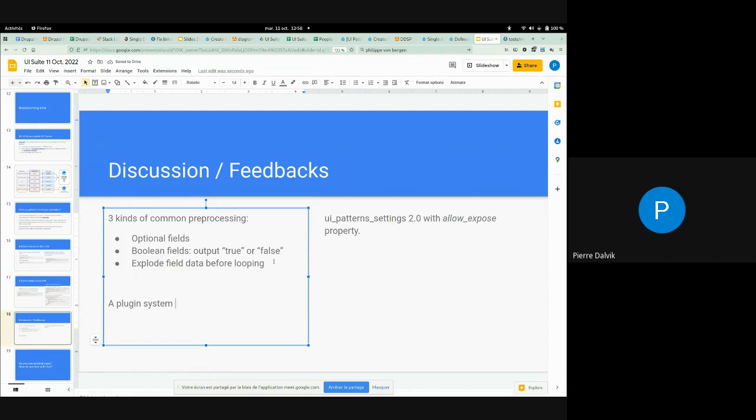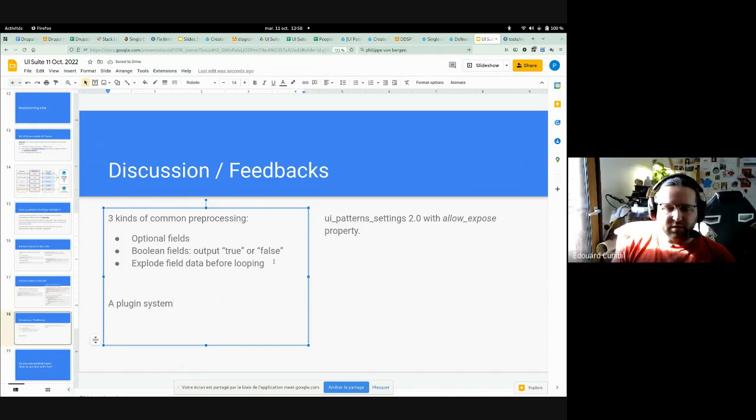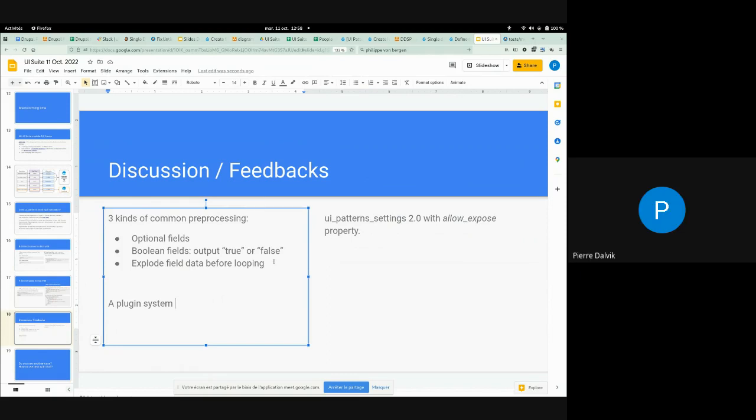Okay, so it would be in the pattern definition file that we call the plugin? No, I don't think so. I think all plugins could be called by the pattern manager, and each plugin would choose to react or not to patterns given what's in their definition. Okay.